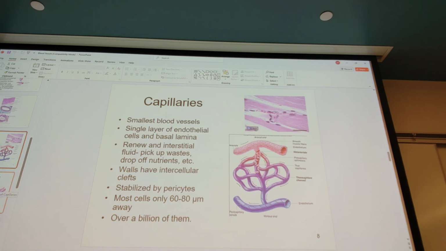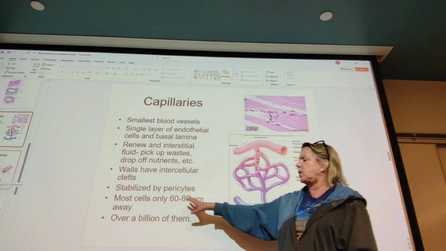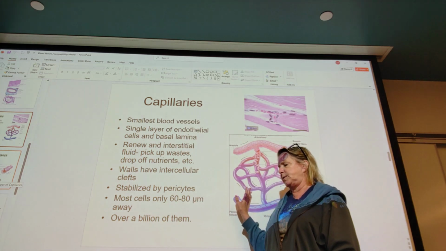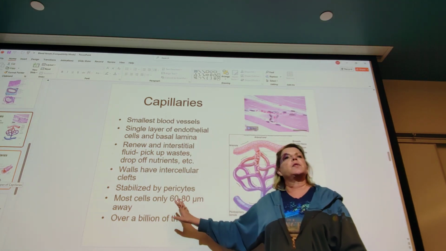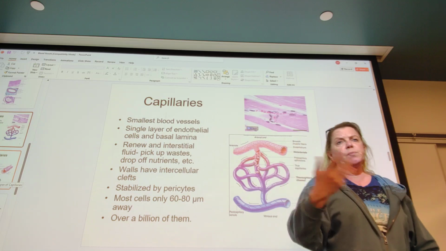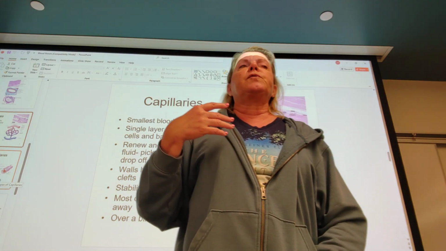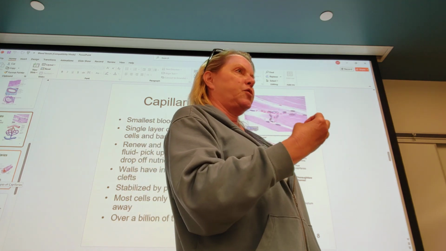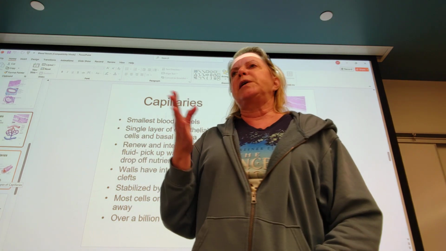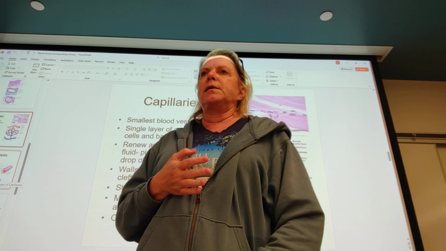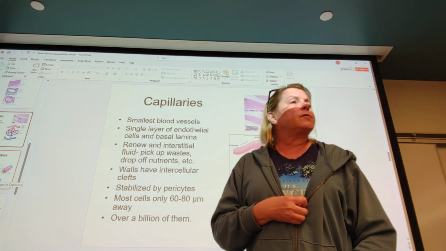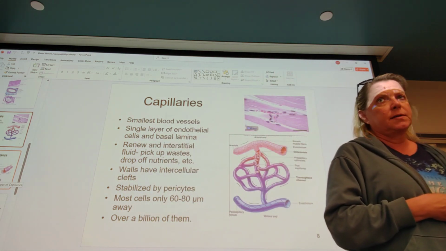All the cells, the tissue beds, I should say, of your body need to be a very short distance away, not a great distance away, because this process of swapping relies mostly on diffusion. So if you want effective diffusion rates, the cells must be close to a capillary bed, which is the reason why you have so many capillary beds.